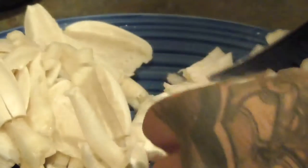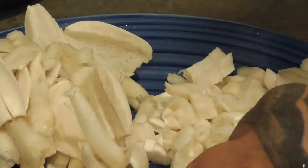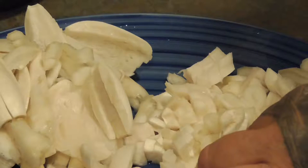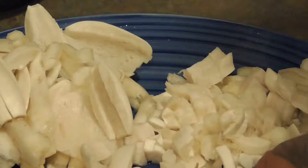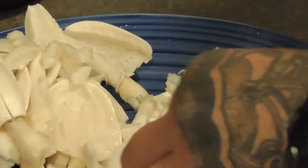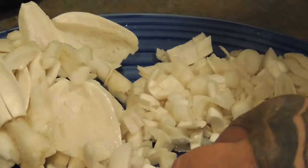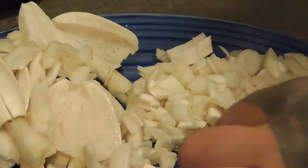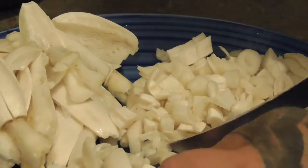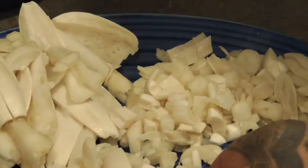Now, I haven't particularly gone over the description of the Inky Cap, the Shaggy Inky Cap or Shaggy Ink Cap, as much as I could have. There's lots of descriptions online, and it's pretty easy to identify. When you see the other ones that are really inky, with the ink coming off them, then you'll know that the ones close by are Shaggy Ink Caps.